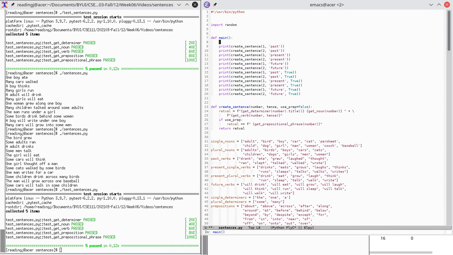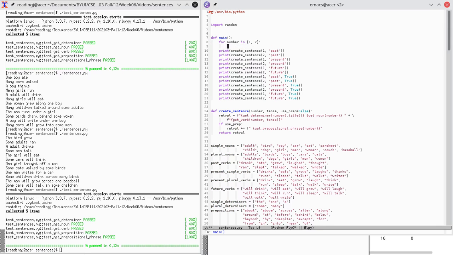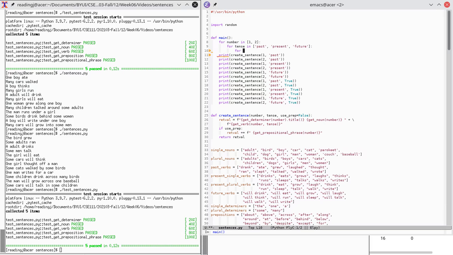So let's do for number in 1, 2, for tense in past, present, future, for there are other ways I could write this, but we'll just number.